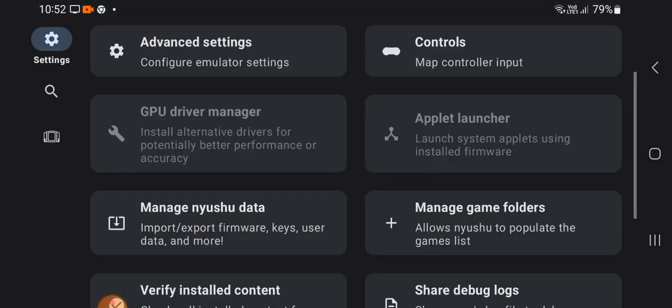Now here are my games. As you can see, I have Sonic Mania and Sonic 2 Sega Ages. To get your Switch ROM, you can always search for an NSP file. Where I recommend going is Romspedia, which I actually used to get Sonic Mania. I'll only be showing you just how this game works.